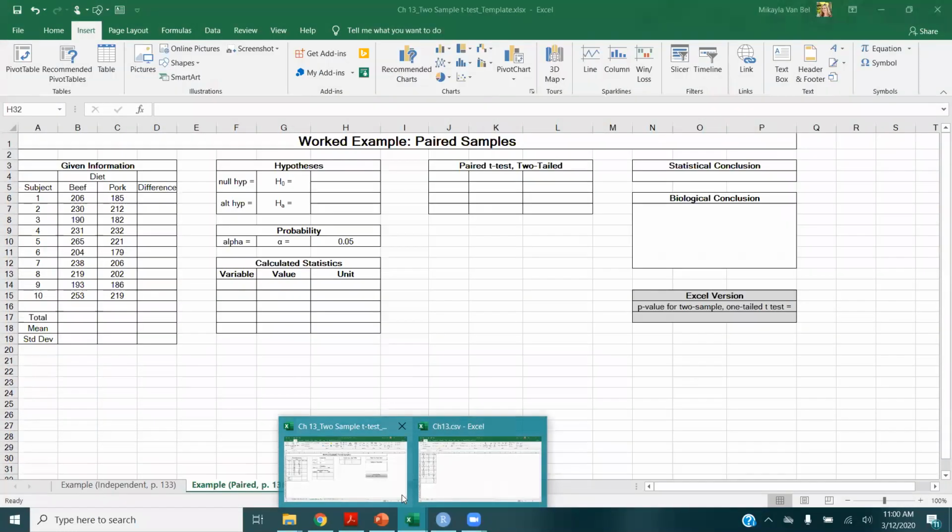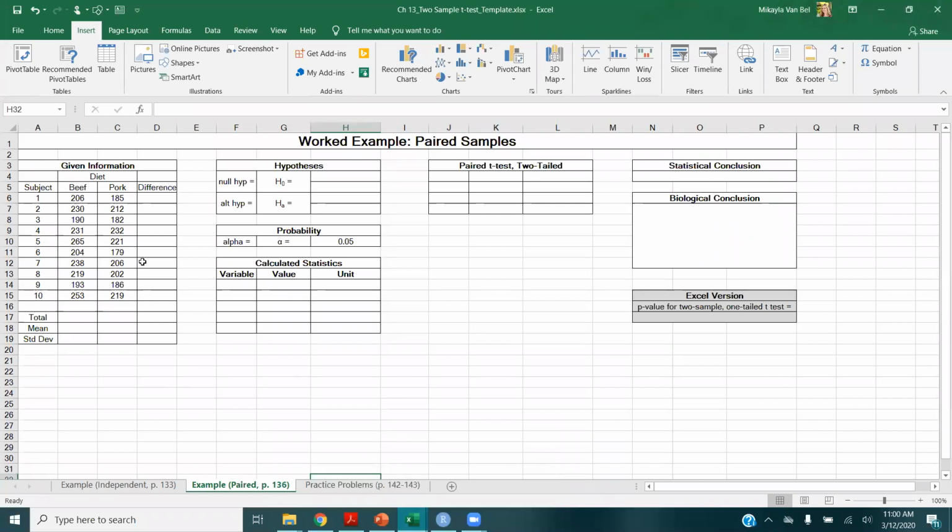Starting in Excel, though, to look at the data, let's talk about what kind of problem we're going to do. As we mentioned, this will be a paired t-test. This is a two sample t-test, and I didn't leave great space for this, but I'm going to go ahead and type that in here. Two sample t-test, it is paired. And in this question, the researchers are only interested in if there is a difference between the cholesterol levels. That would indicate that this is a two-tailed test.